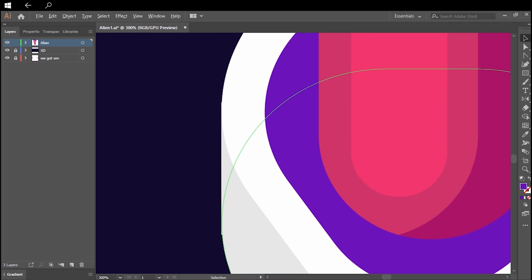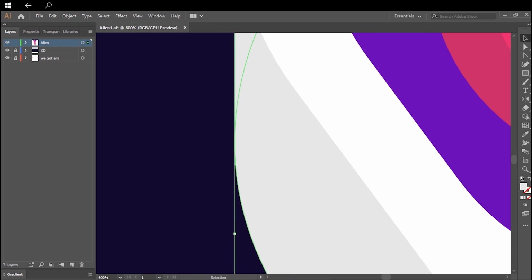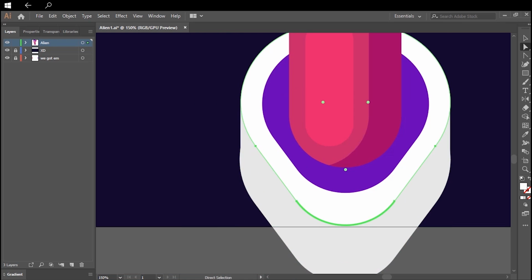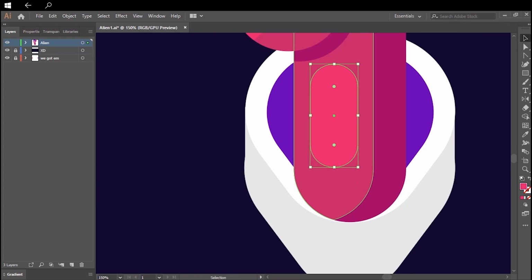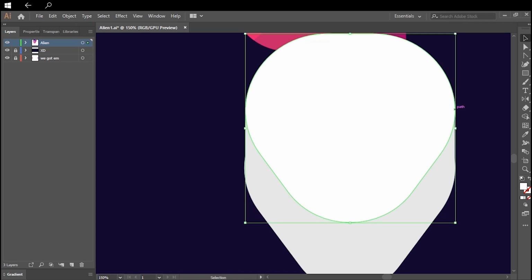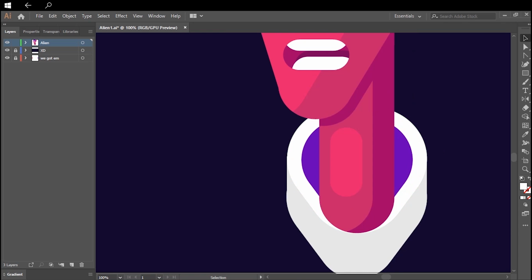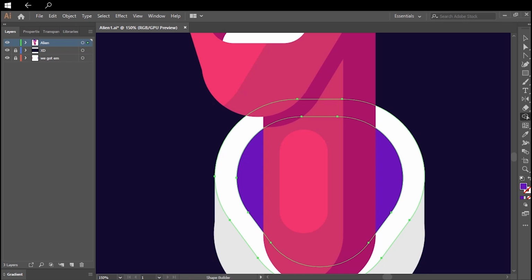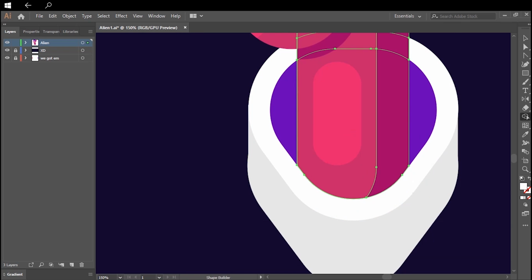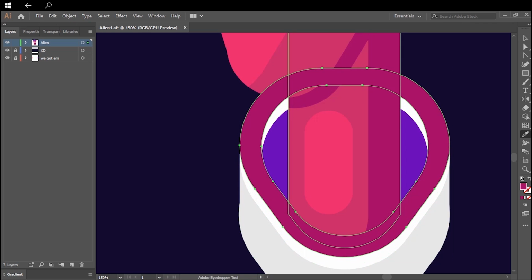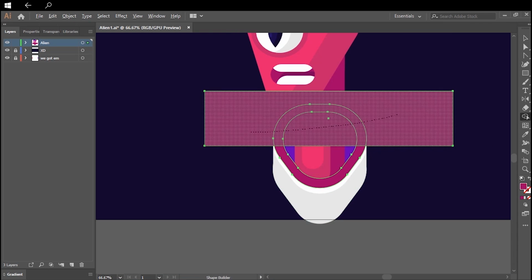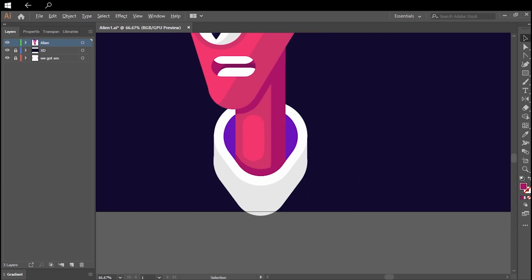And deform. Deform the neck too, and shadow for 3D effect.